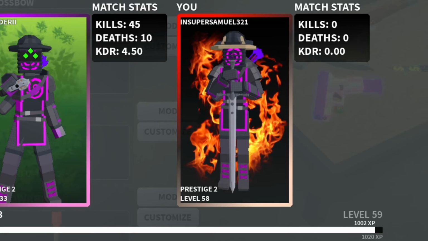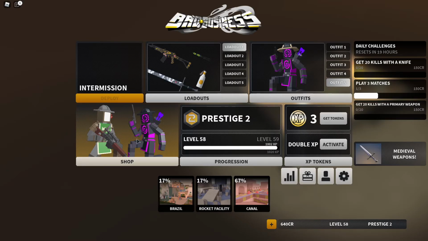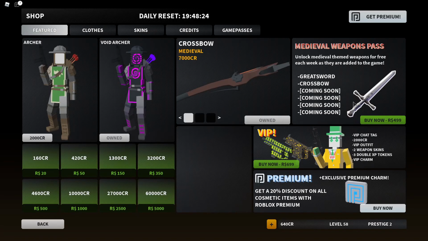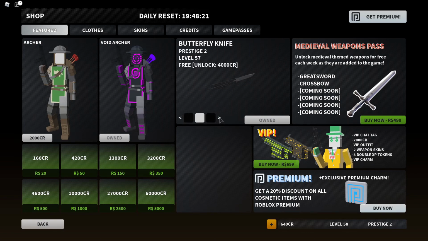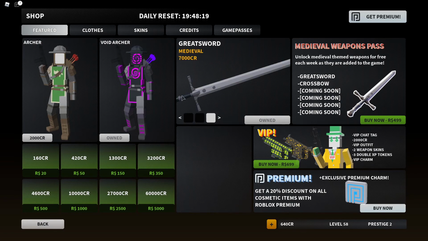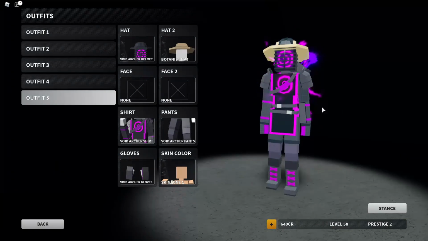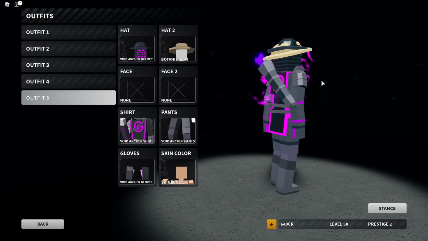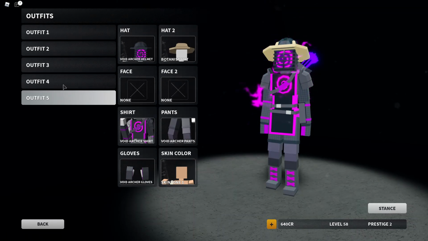We'll get into that. And new background. We'll get into that. Mid-level weapons pass. I would say keep your money so far. We got to see what these next ones are and if they're good. We'll check them out. Here's the crossbow, butterfly knife, great sword, have all both. Void archer actually has an effect to it. If you get it in the shot, look at this. This thing's amazing. They should add just effects to it. Cause imagine this, like the purple effect.